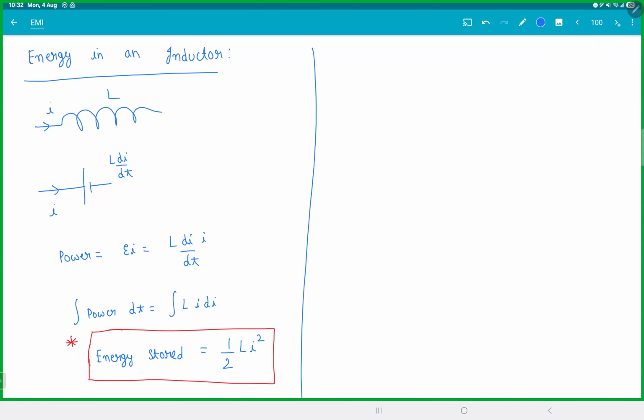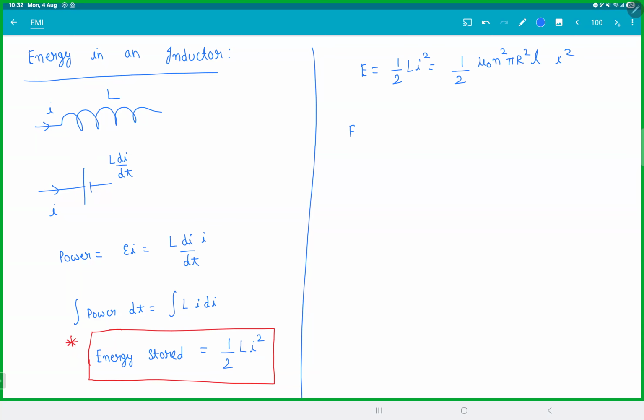So how is this energy stored? The same way as in a capacitor, where the energy is stored in the form of electric field lines. So in a solenoid, the energy is stored in the form of magnetic field lines. So the energy is half Li square. This will be half mu naught n square pi r square L I square.